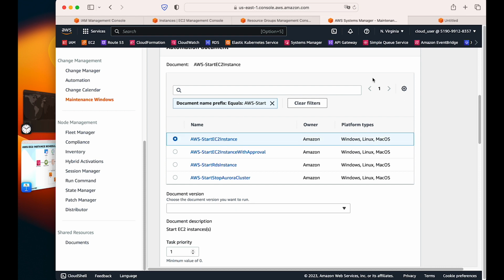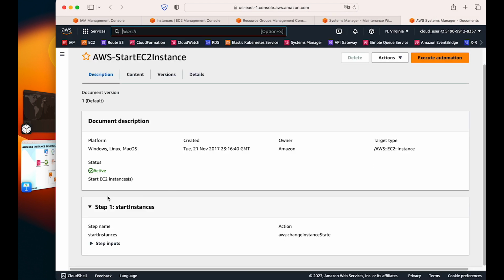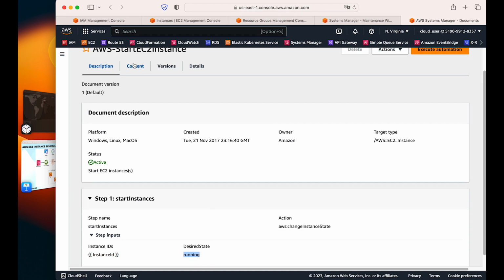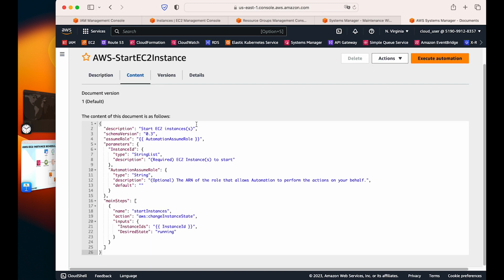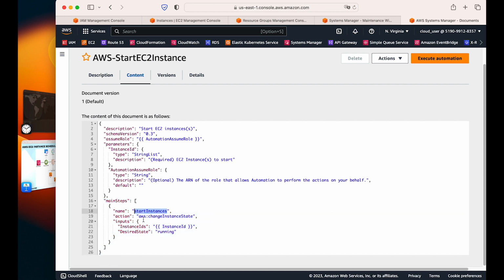So if I go inside the document, we will be able to see what is inside it. This document starts the EC2 instances, and the steps involved are the instance IDs and the desired state, which is running. What does it mean? If we go to content, we can see the main steps. It will start instances, the action is AWS change instance state, and the desired state is running.